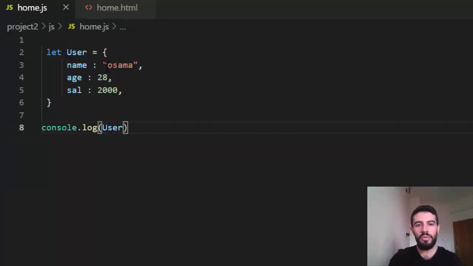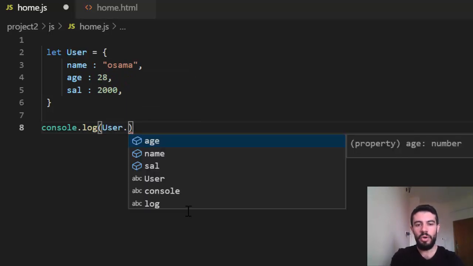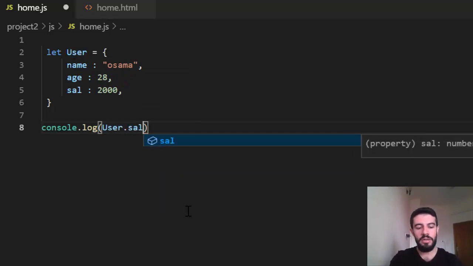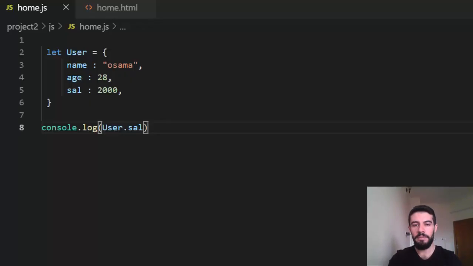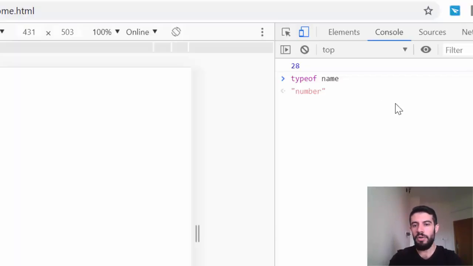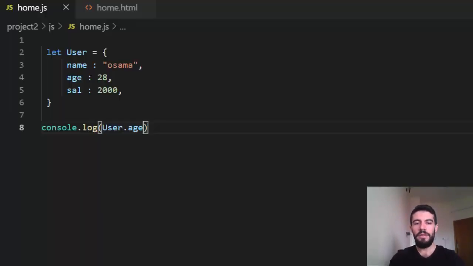If I want to show just the age, for example, or just the salary, in an easy way, I just say user dot salary. In this way, it shows just 2000, just the salary. If I say another thing, for example, age, it shows me the age, 28. This is the object, and we will talk about objects in other videos.